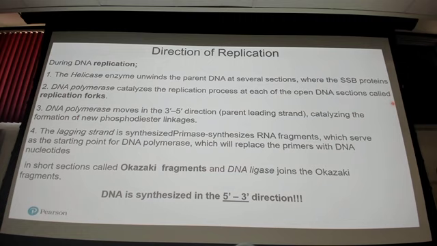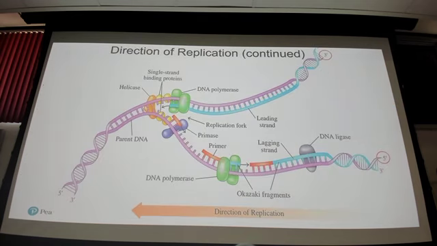Any questions about that? Yes. So the top strand, the polymerase is going... So it's going from left to right only for the primers, but then the ligase is connecting them right to left. So that's why the direction of DNA synthesis is from 5' to 3' no matter what. That's the overall direction. Any other questions?